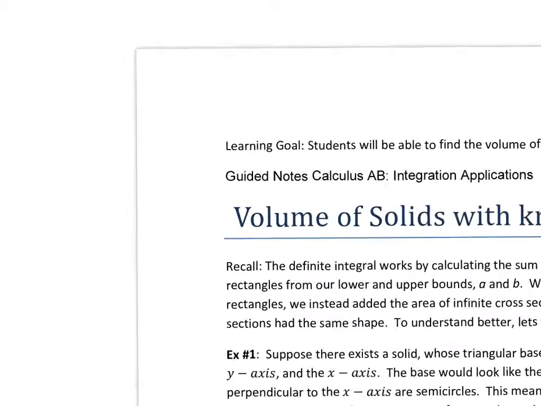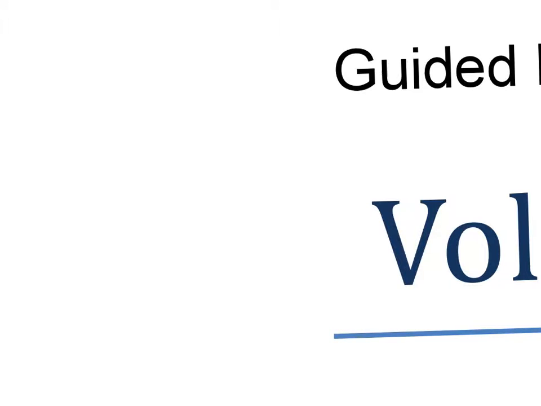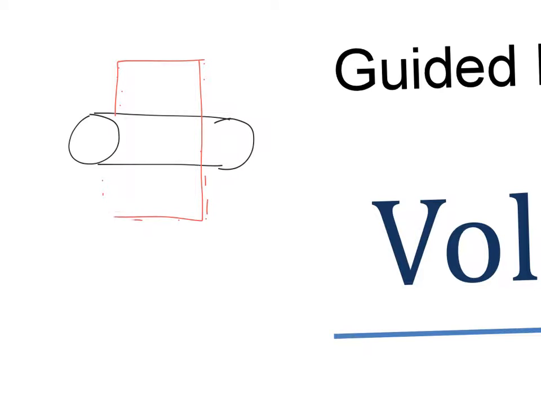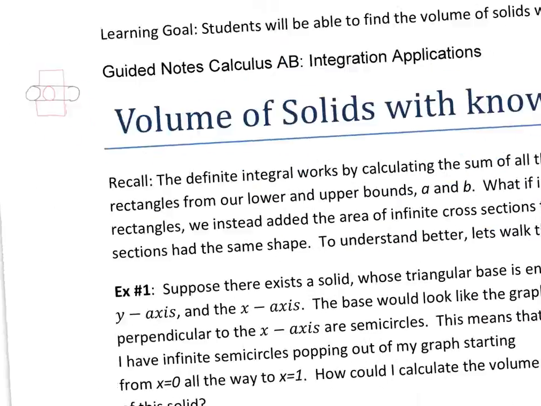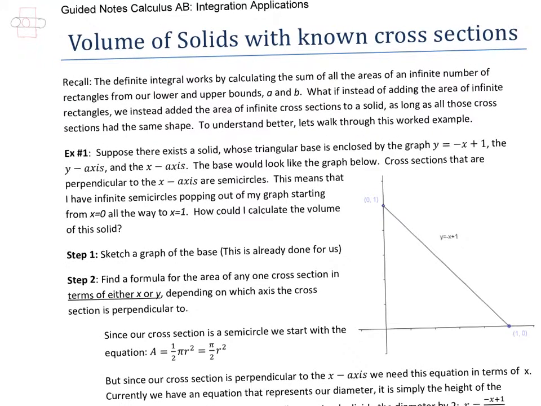Just briefly, let's go over here and sketch that out. Let's say you have a cylinder, right? I'll just go like that. And if you were to have a cross section, something like this, well, the cross section here would be this circle, right? So we did a cross section of a circle. This is a pretty simple solid, though. It's a cylinder, and the cross section is a circle. Well, we can have cross sections of more complicated solids, though, and we could still calculate their volume using calculus.